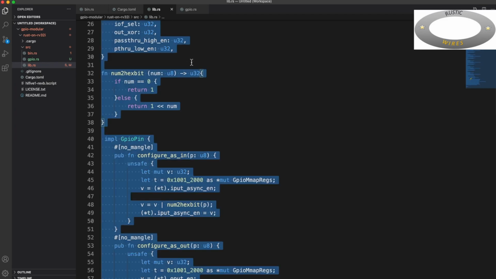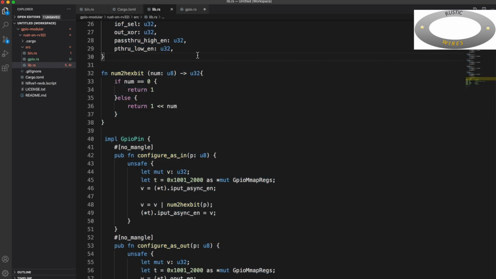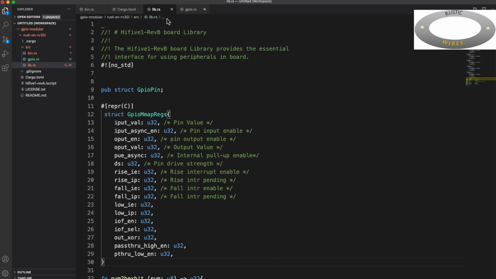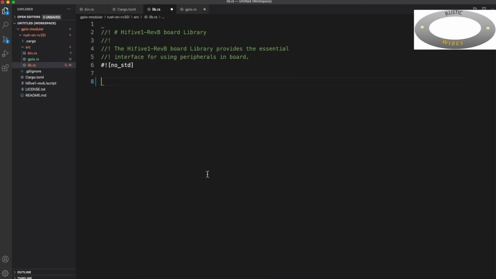I'm just gonna copy all this, move it into the GPIO module, and in the lib.rs, just create a public module and name that GPIO.